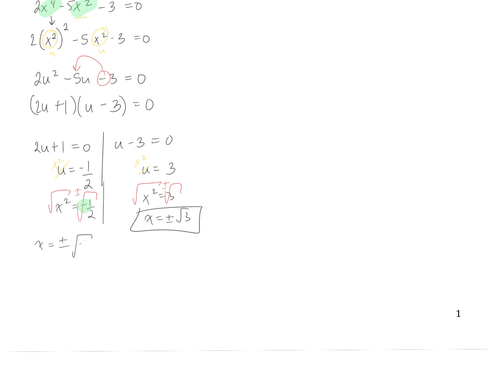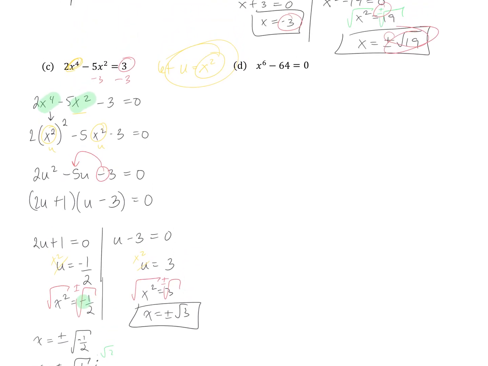That'll be the square root of negative 1/2, which again is going to be x equals plus or minus the square root of 1/2 i. So again, pulling out that negative in the radical, replacing it with i. And then I'm going to go ahead and simplify the square root of 1/2. So let's see, that would be rationalizing the denominator. I need to multiply the top and the bottom by a square root of 2. Again, we're rationalizing the denominator. We don't want to have a radical in the denominator, so we would have square root of 2 over 2i. And there we go. Again, that's if you're solving over complex numbers. If not, you would say that had no solution.